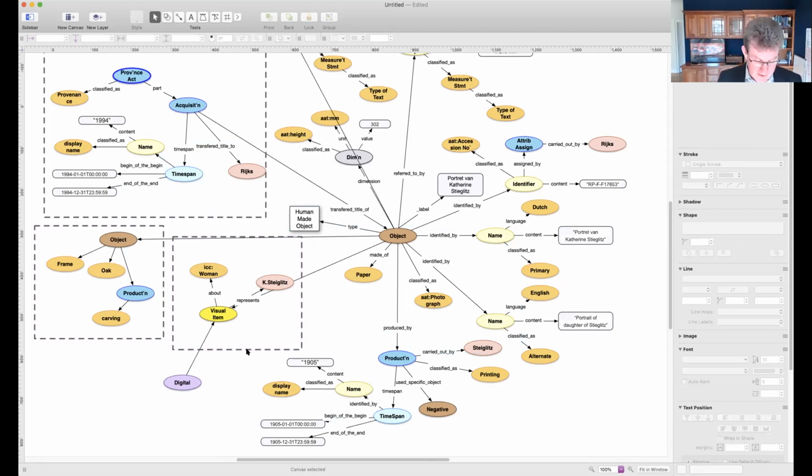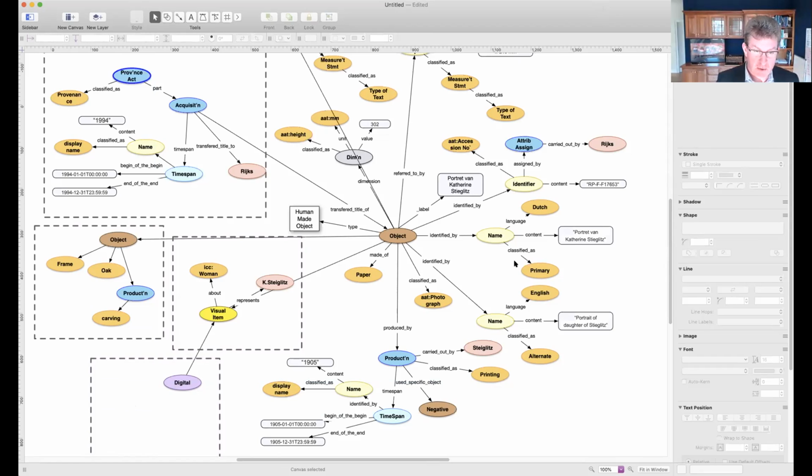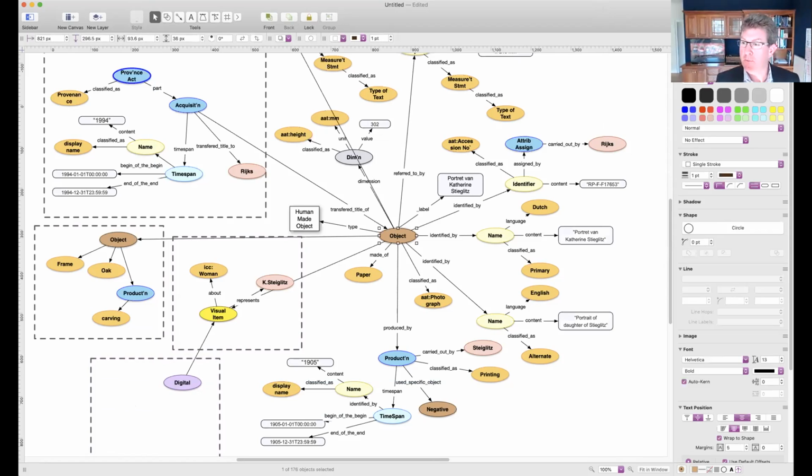And the digital objects are separate as well because they might be referred to for multiple things. They could depict multiple objects. And then there'd be more information about the digital object. It's an IIIF image, it's CC0, it's this many pixels high or this many pixels wide, and so on and so forth. And then all the rest of this that I didn't draw a box around, that's the core object record that you get back when you dereference the object.